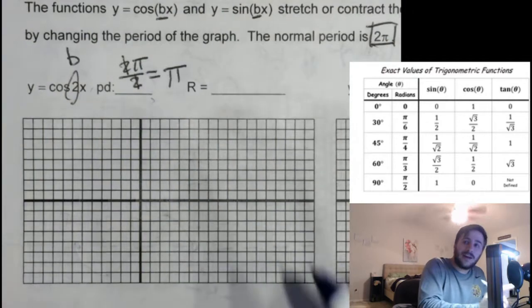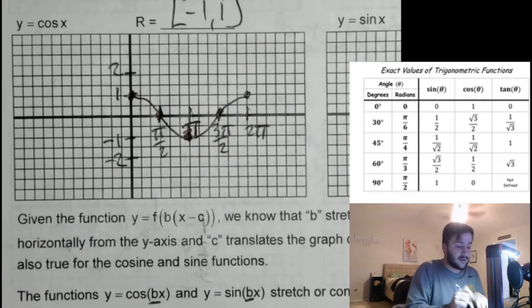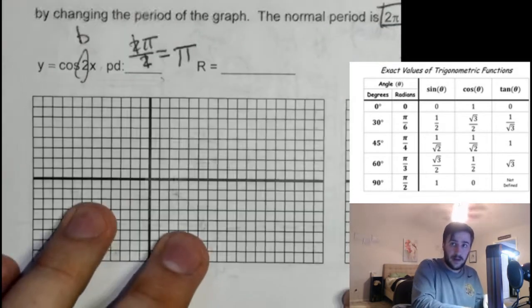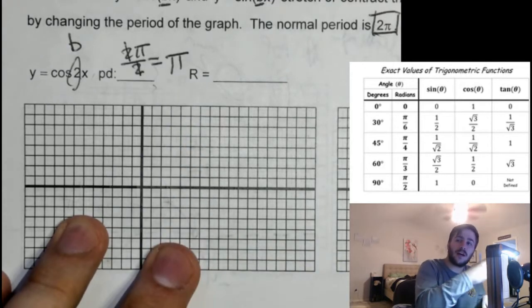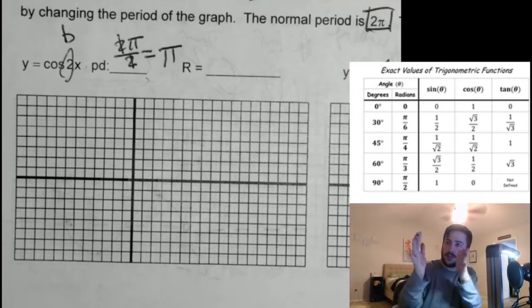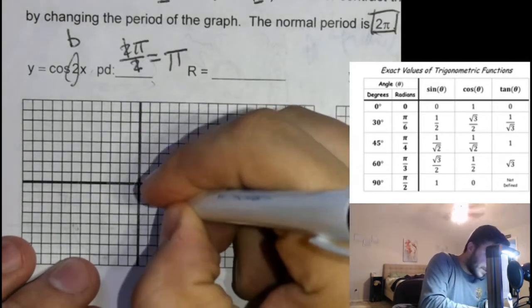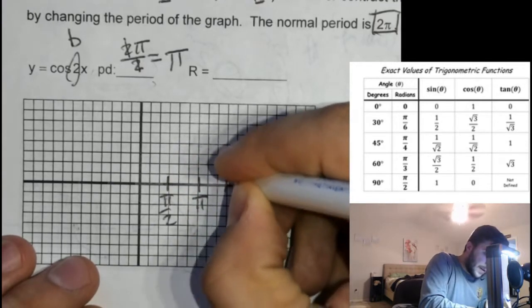Now, remember the period means how long it takes to go through a full cycle. Our parent functions take from 0 to 2 pi, so they take 2 pi to be their period. This guy just had his period cut in half. So that whole cycle, instead of 2 pi, has to get all scrunched together. Now it has to happen in half the distance. So now it's happening in pi distance. Right here, we've got a scale. We'll scale like normal. It's just going to scrunch it like crazy.